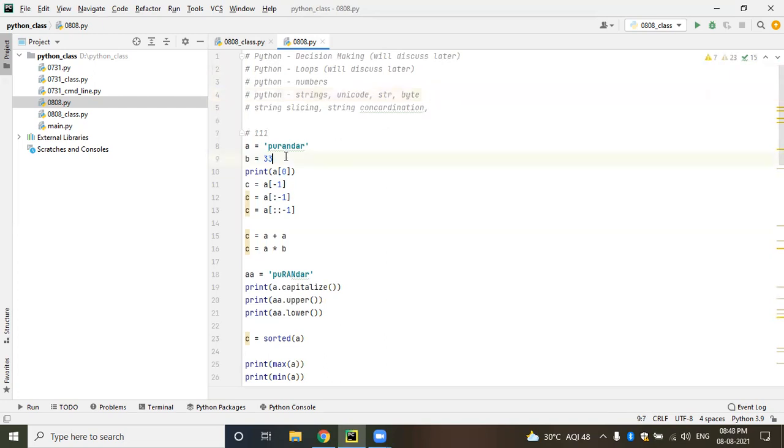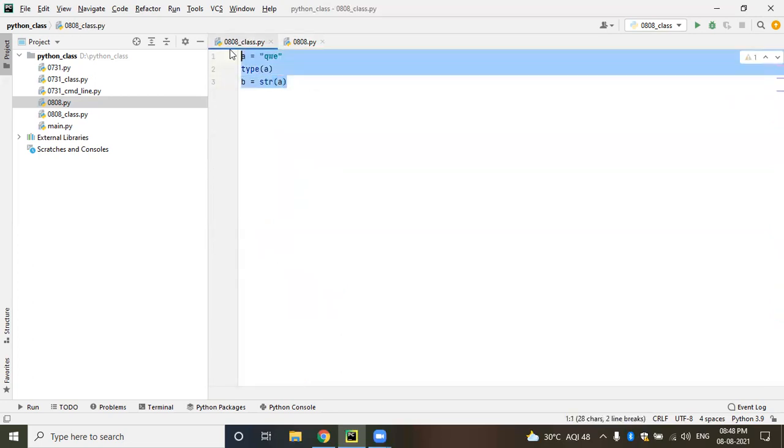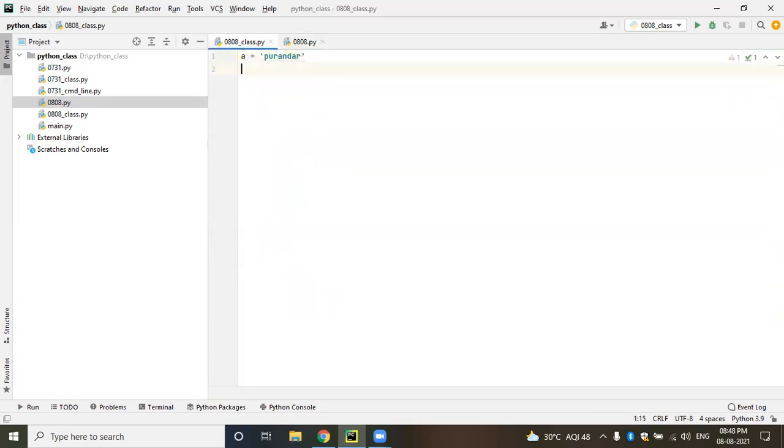Okay, so here we have a new operation called the slicing feature. Slicing means a declared string can be divided, naming each letter with an index. Here we have a string called Purandar. P stands at the 0th index, U at the 1st index, R at the 2nd index.